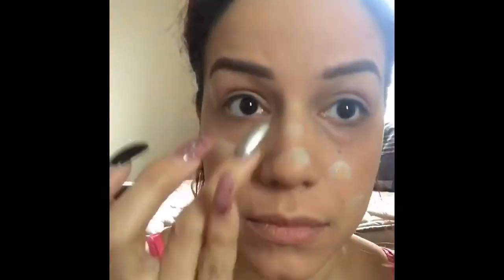I did try with the damp beauty blender to blend it all in, and that didn't work. So I had to apply a couple of dots of my L'Oreal Paris foundation on a couple of the dots that I have there, and then fan it in or blend it in with the stippling brush.